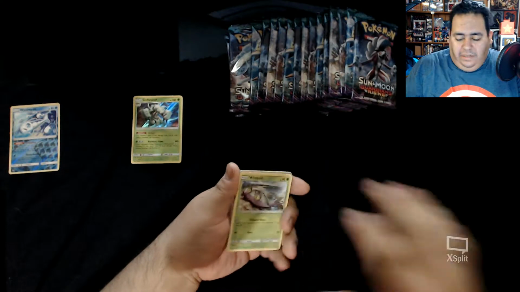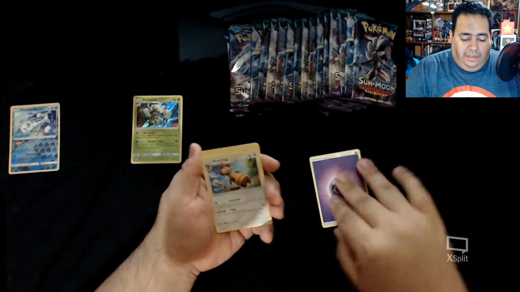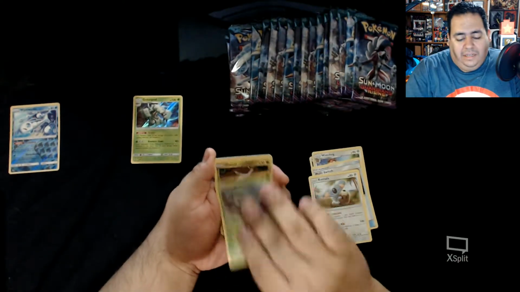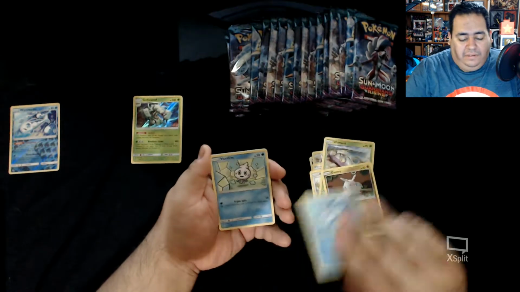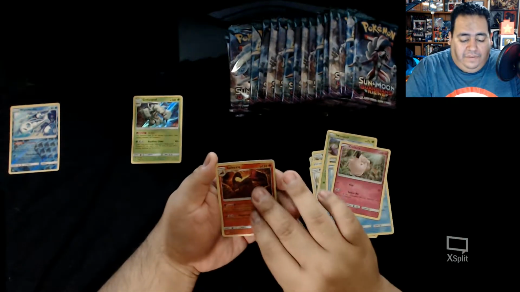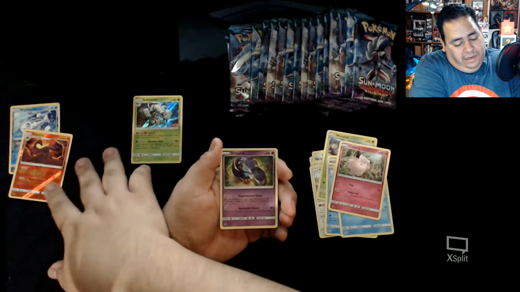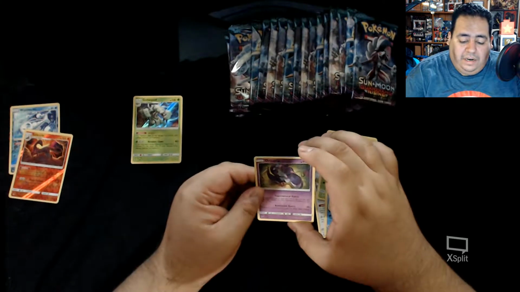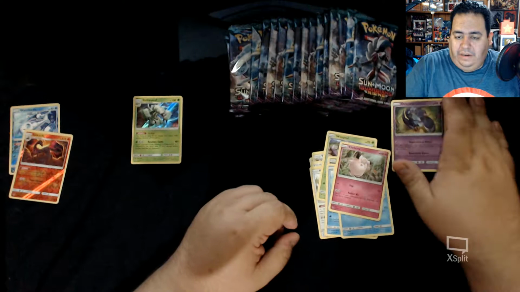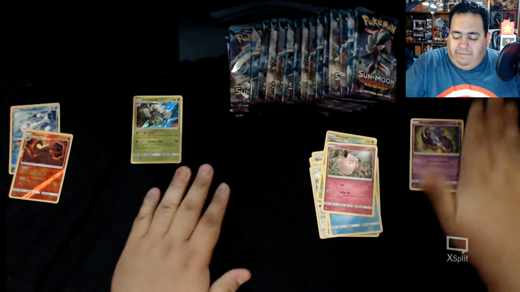Got a green, so let's hope for some good supporters in here. Some energy, Watchog, Multi Switch, Kamala, Wimpod, Gumshoos, Wishiwashi again. I got a lot of him. Vanillite, Clefairy, Vs Salazzle. Not bad, not bad. And Oricorio, the Psychic one. Not bad as our rare. We'll keep our rares over here. Once again, my mat is just not wanting to play nice right now.